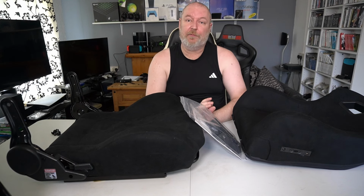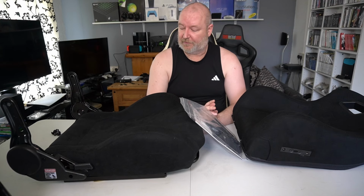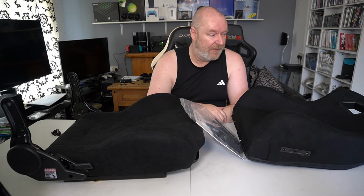But it's not so easy to mount any seat to the GT Track. It's got a slightly different track width. And so really the easiest way, if you don't want to start drilling and modifying the rig, is to get another one of their seats. So that's what we have here, the ERS1.